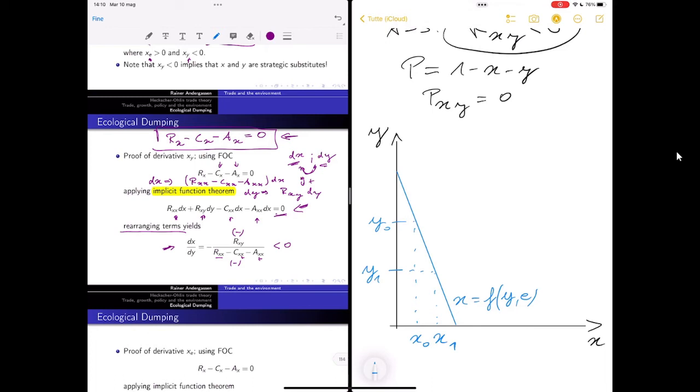To cover all the demand. No, demand adjusts through the price. If my competitor reduces production, then price is going to increase. The market always clears because there is a demand function. If the competitor increases output, he has a lower price, so he sells the same product at a lower price and gets a bigger share of the market. If my competitor increases the output, you mean? Yes, but then in this case, I would reduce. Yeah, you're right. But still, what I'm looking for is why, in the case I've depicted here, it's just the opposite. Why is it the case that if my competitor reduces production, I'm going to increase production?